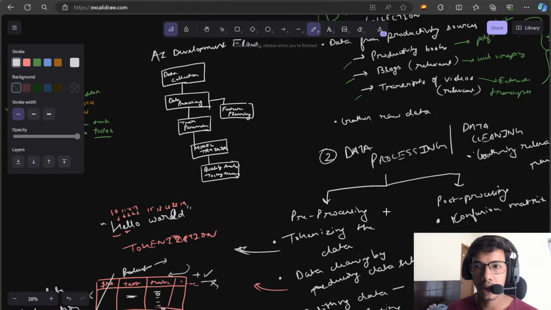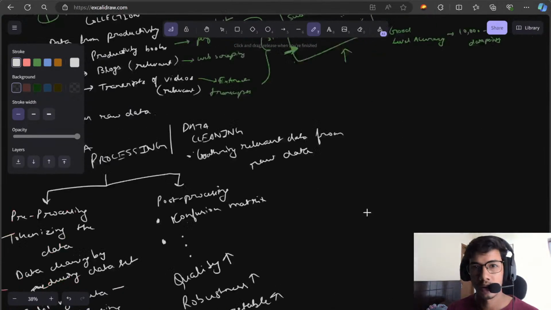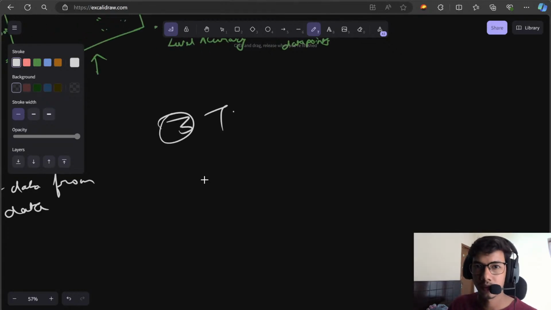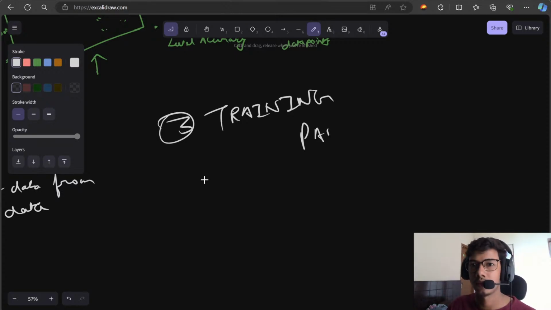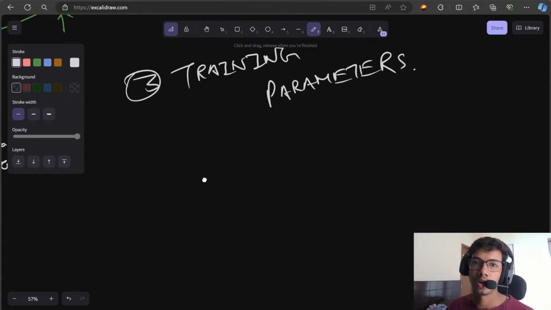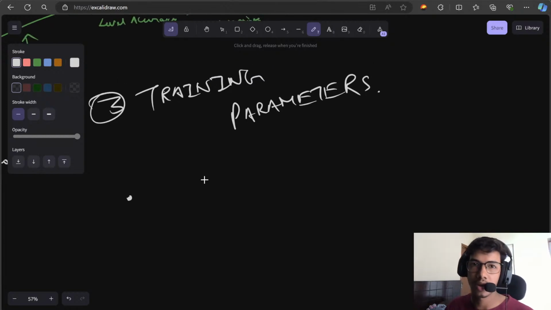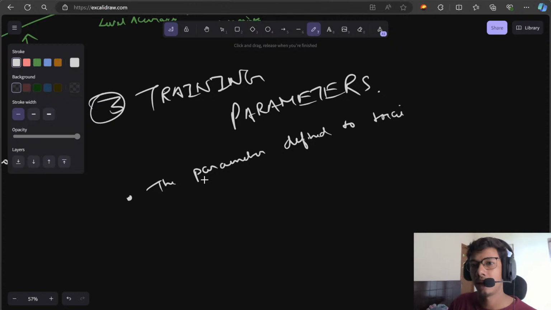Now coming to the training parameters. Now the training parameters means basically it is what it says in the heading. It is the parameters defined to train our model.